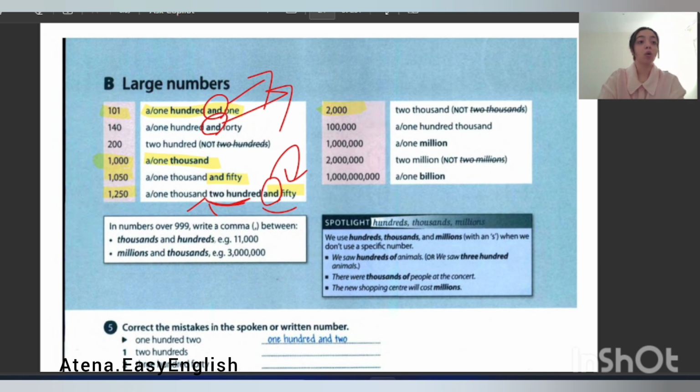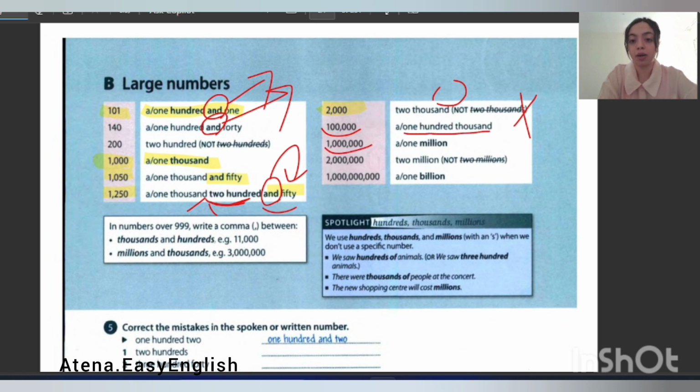2,000. And one point which is really important here, okay, we say 2,000, we don't say 2,000s. Okay, after 100 or 1,000 in this situation we don't use s, okay, but of course we use s, but not here. I will tell you, don't worry. So here when you want to count you just say 200, 2,000, 2 million, okay? We add no s at the end. And look at the next one, 100,000. So 100,000, no s.